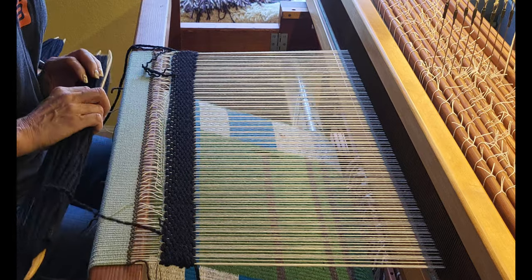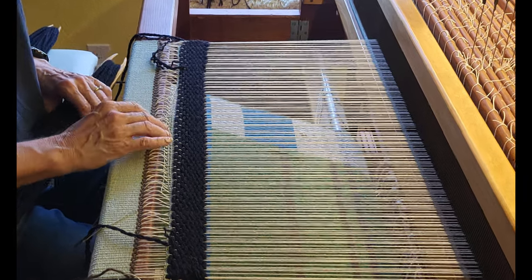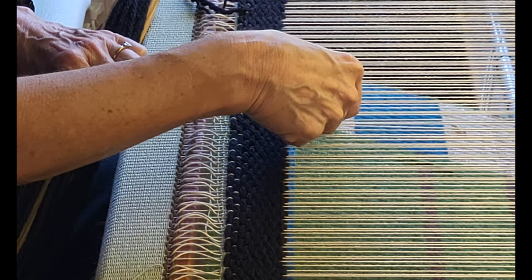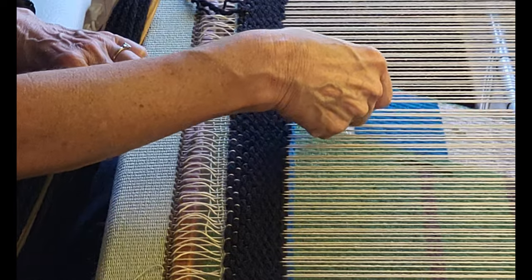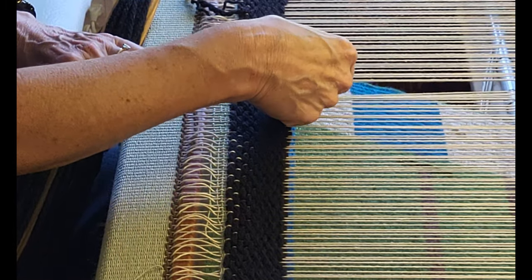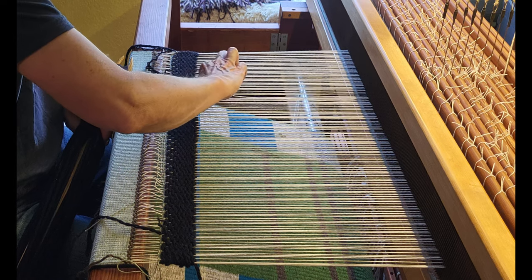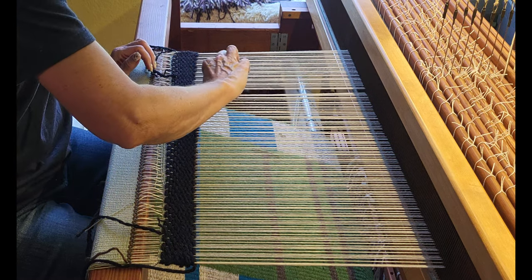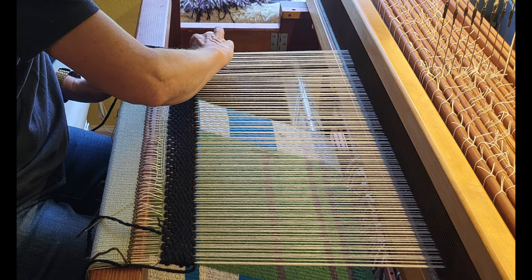I think one of the things that I'm gonna do, that's interesting, this is very strange. So every other thread is being pushed in by me beading in. So let's see what is going on there. And I'm thinking it has to do with the fact that I didn't put anything in here. That's gonna be a problem. So I should have put cardboard or paper or something in there.